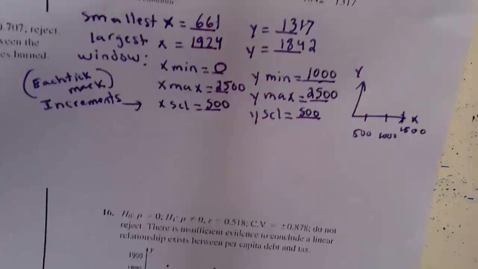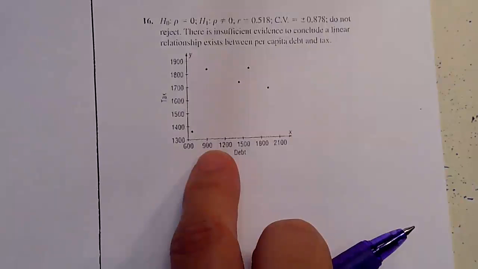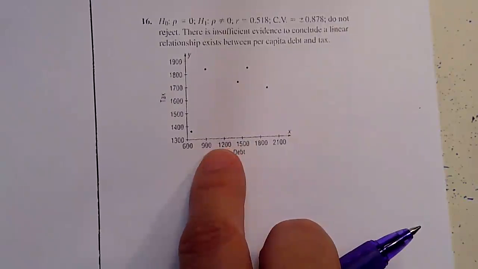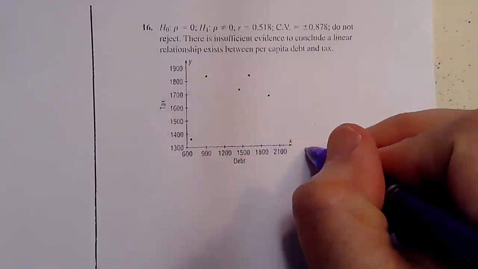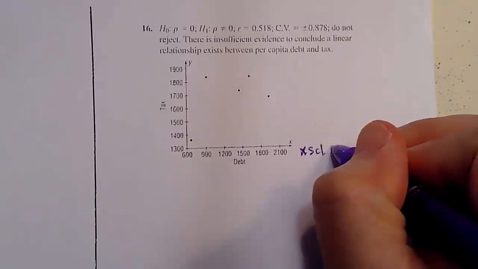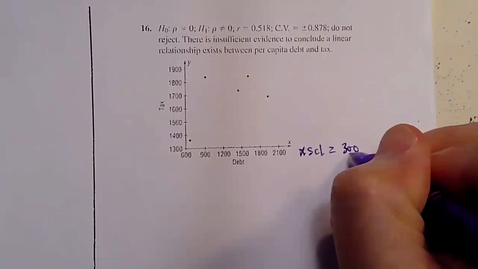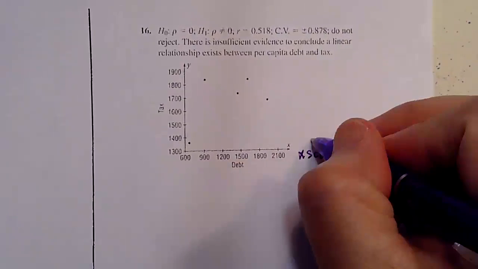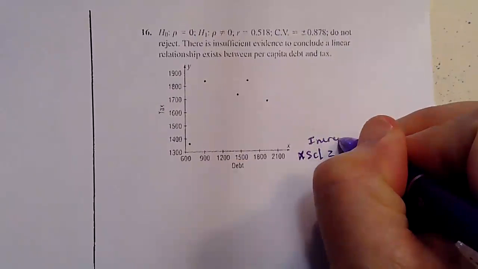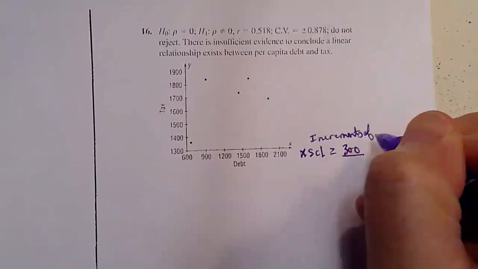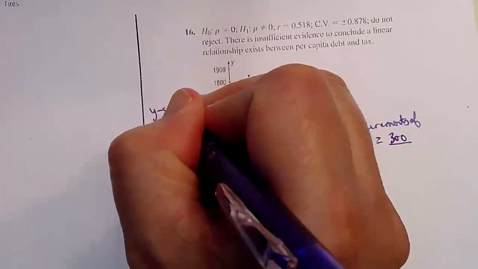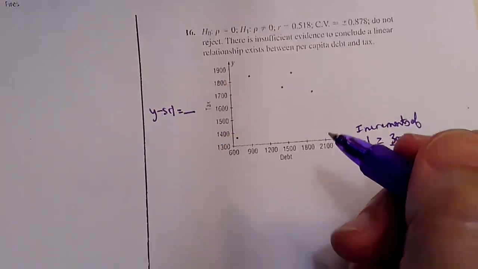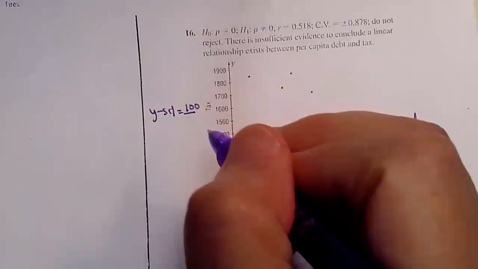Now you can see here on their scale, if you subtract 900 minus 600, that's 300. See, 1,200 minus 900. That's 300, so they did here on their X scale increments of 300. So 300, 600, 900, 1,200, 1,500. So they did increments of 300. And then on their Y scale, they did increments of 100: 1,300, 1,400, 1,500, 1,600. So they did increments of 100.